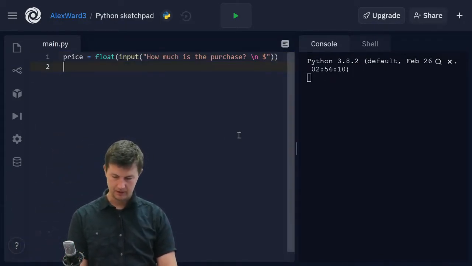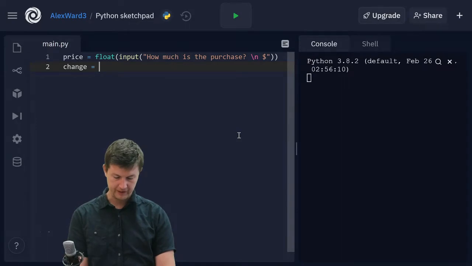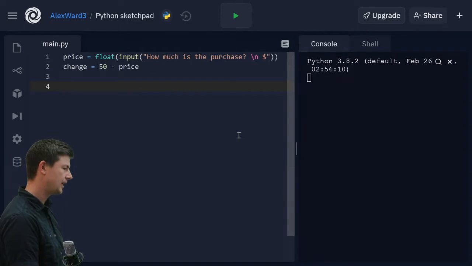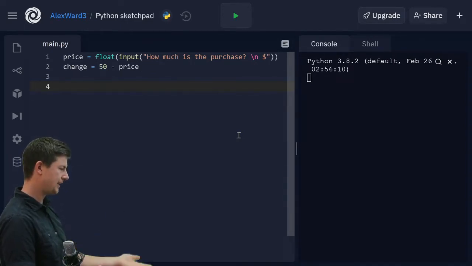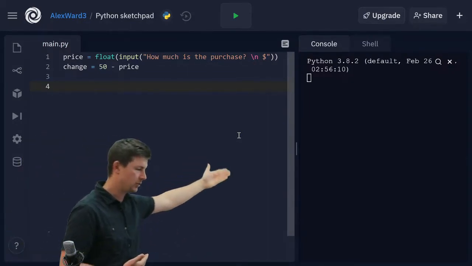Okay, change is going to equal 50 minus that price. Now we need to get an array of values. And what we're going to do is we're going to check the biggest one first, and then we're going to work down in smaller and smaller amounts.